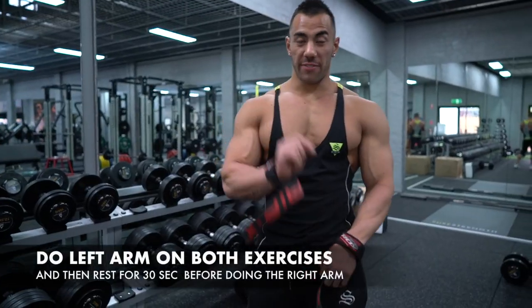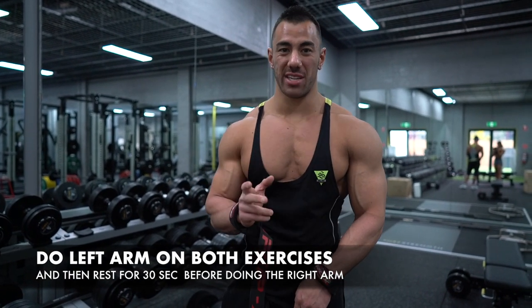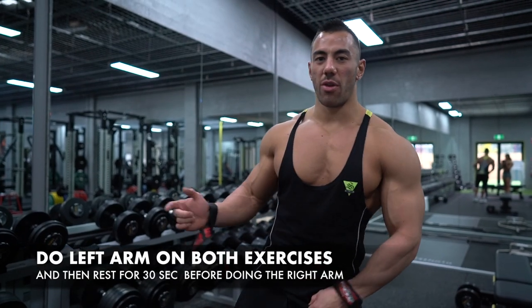Alright, so we're gonna do our left arm first on the dumbbell and then left arm cable, and then have about a 30 second rest just to let the heart rate drop back down a little bit, and then move into doing the right arm on both of them.